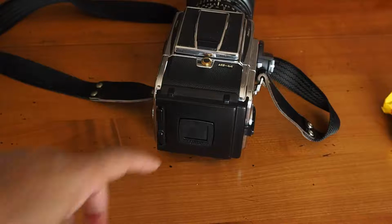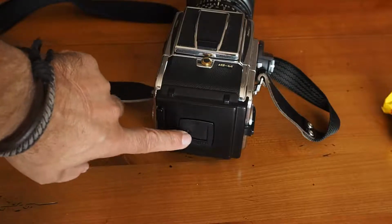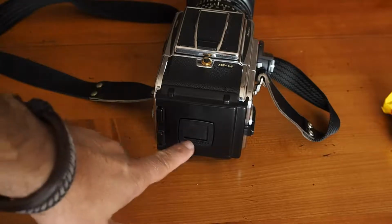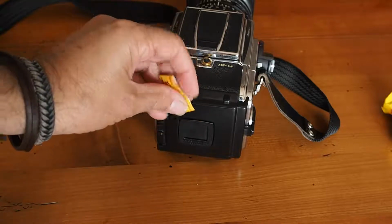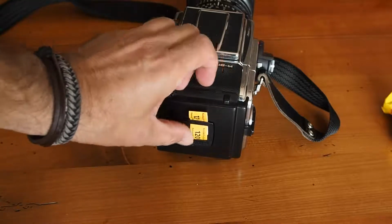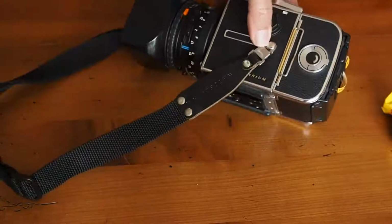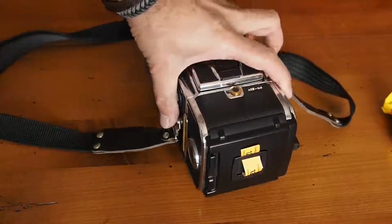Also, don't forget to place a small paper in there to make sure you know what film is in there. If you haven't got the small cardboard that came with the film box, you can actually place the small paper that I took off the film. So at least I know what kind of film it is. As you can see, this is white. This means there is a film in there, otherwise it would be red.